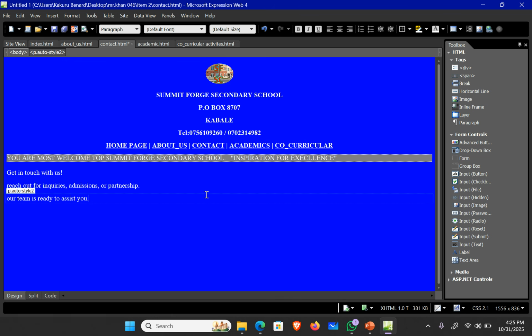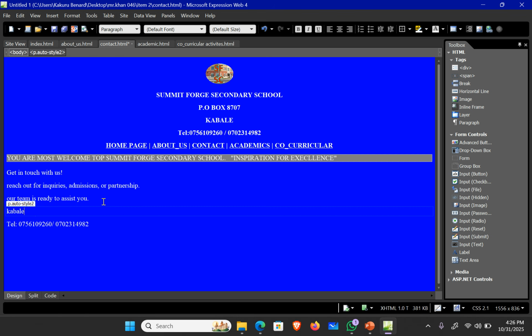Then you may try to bring in the contacts, of course, which we have. You may talk about the email address, talk about the tel. Bring in the contacts. You may bring in the address of the school, like you said, Kabale.